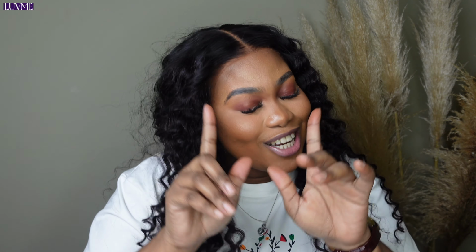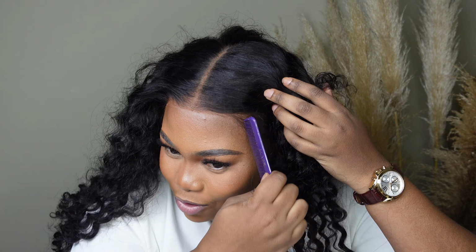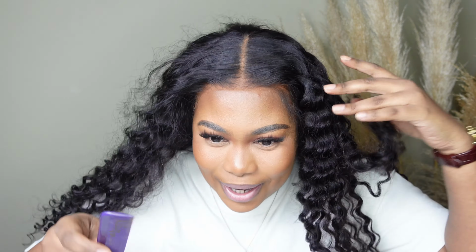Wow. Guys, I'm so happy. This is a glueless frontal wig. Look guys, I can run, I can move my head. Literally guys, this wig is not going anywhere. I'm so happy. I love a good wig. Look at that. Guys, it came like this, straight from the box to my head. So Luvme Hair said, baby girl, you don't have to do much to this wig.